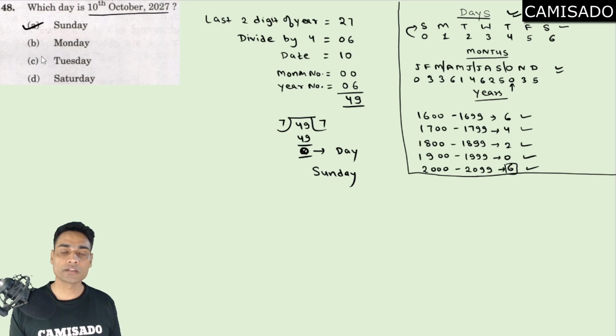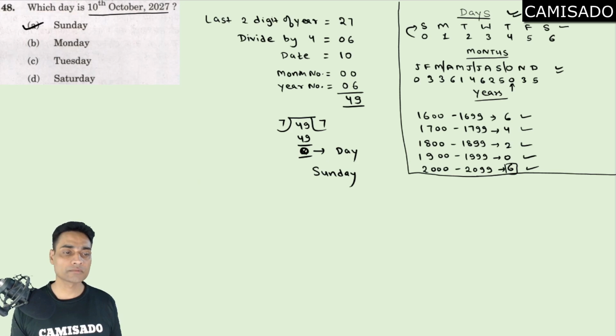It is your answer. This is a question of calendar. When I discuss topics individually, like time and work, calendar, clock and all, I will explain all the concepts which we have used here. But for you I have made this table. If you can learn or memorize this table, it will be helpful in calculating the days. Any problem related to day can be calculated with the help of this table.